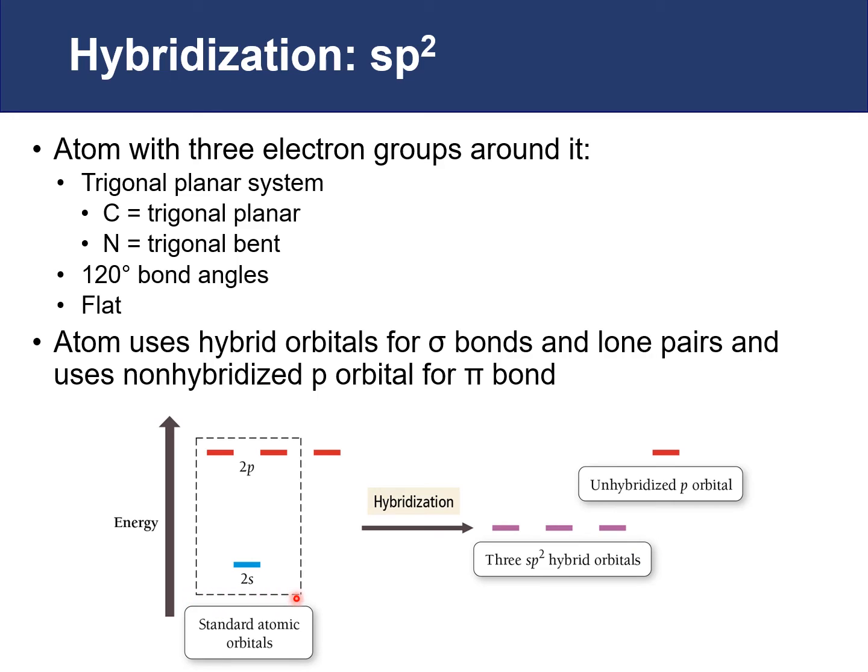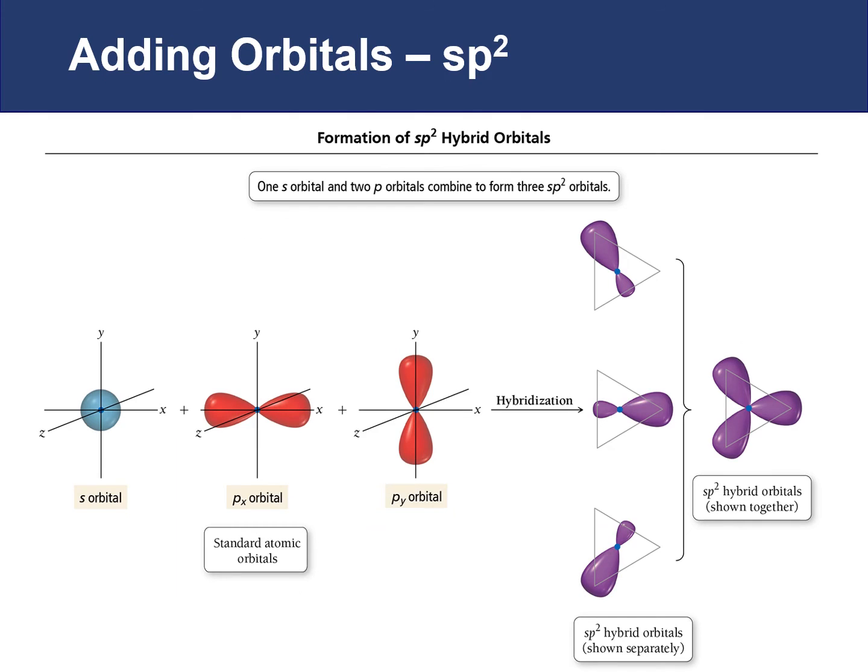Remember, however many of the standard orbitals you put together in your hybridization, you get the same number of hybridized orbitals back. So we have three hybridized orbitals that are degenerate. They each have the same amount of energy, and we retain our one unhybridized p orbital that we didn't mix in for hybridization. So when adding together a spherical s orbital with two p orbitals, in this case the px and the py, we end up with a planar set of hybridized orbitals. We wouldn't have anything extending into the z-axis because the px and py sit directly along the x and y axes. So when we hybridize the orbitals, summing together the wave functions that give us the shape of these orbitals, we would not expect to have anything extending into the z-axis, which is why the resulting sp2 hybridized orbitals are planar.